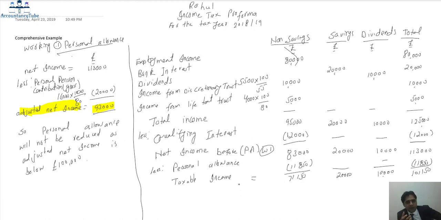Remember that when adjusted net income is over £50,000, then child benefit income tax charge will be applicable. However, only when a couple or an individual is receiving child benefit. In this case, Rahul is receiving the child benefit. And another case: when adjusted net income is over £60,000, then the whole amount of child benefit will be considered as child benefit income tax charge. Now in this case, £93,000 adjusted net income is well over £60,000. So the whole amount of the child benefit will be child benefit income tax charge.